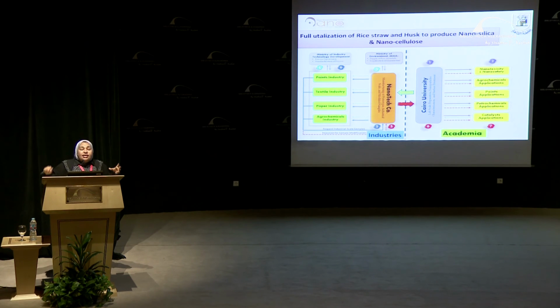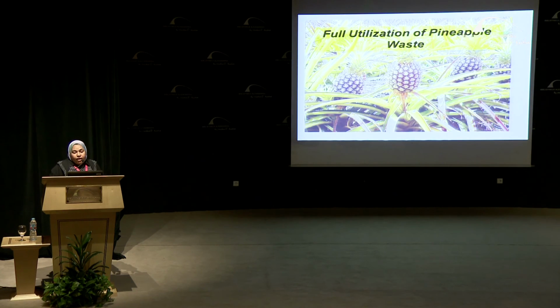So we made this alliance, 15 institutes and government sectors and private sector collaborating with us to solve this environmental problem. And we got funding from the National Academy of Science of Egypt, 10 million Egyptian pounds, to launch this alliance, and we have already started a pilot, taking 1 ton of rice husk or rice straw and converting it to this really high value material.